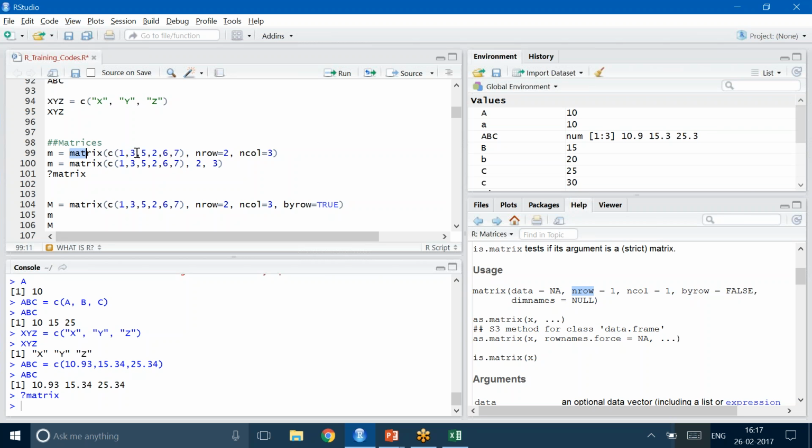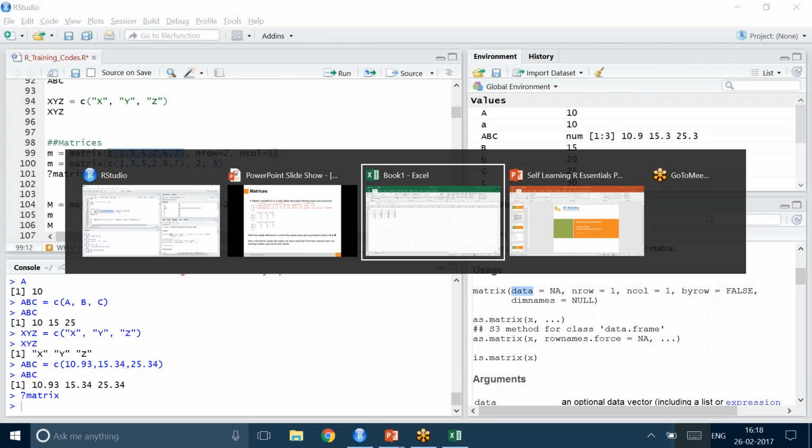But before, see, this is a function. Okay. When you're calling a function, this is the first value to the function. This value will go to which parameter? Why data? Because if you see the syntax of it, this is where the function documentation is. In the function documentation, it says data is the first parameter.